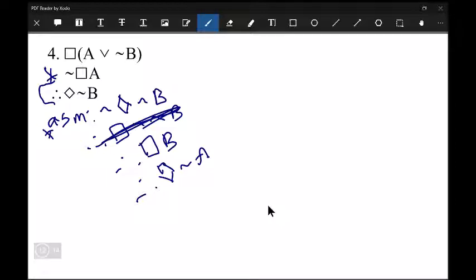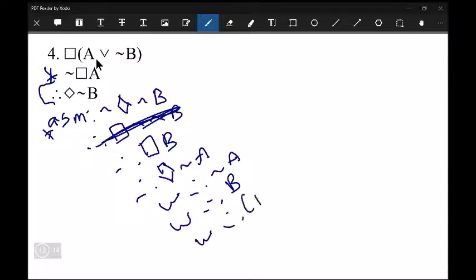Okay, so then you drop the diamond in a new world, W, where you have not A. Every world has B, so you have B in that world, and then every world has A or not B, so world W has A or not B, and then you say at least one is true.